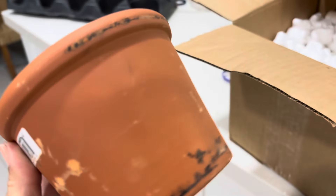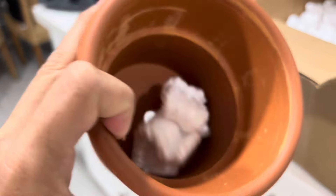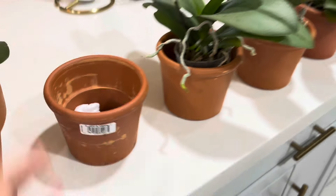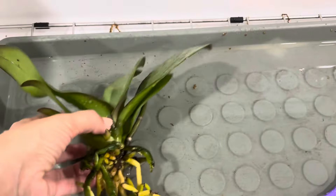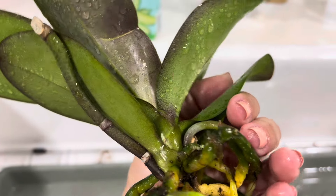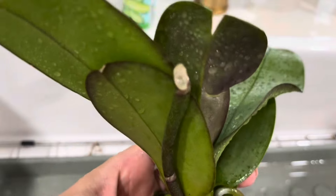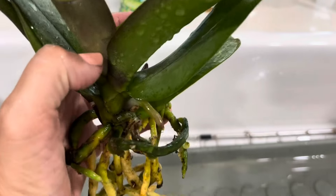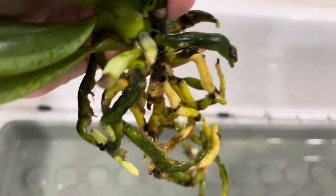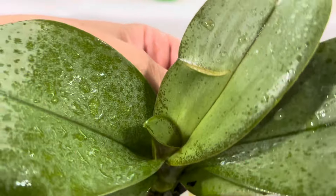I'm soaking my media and I have this for the bottom of the pot. These are the pots I found at Home Depot - this one's a little banged up but it's okay. After I washed her off, I ended up with not awesome roots but a decent amount for being in the clearance section. They didn't cut the stem all the way down, but I'm not going to reopen it because it's already dry. I can see two, three new roots. The flower is some kind of fuchsia or red color, but I love the mottled leaves.